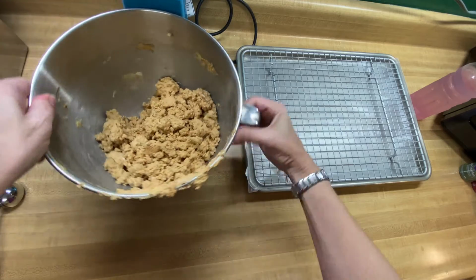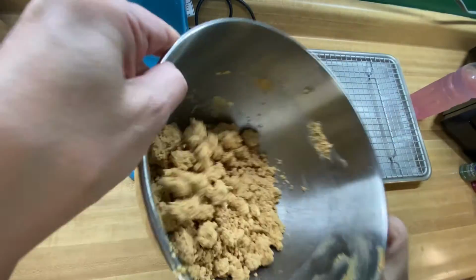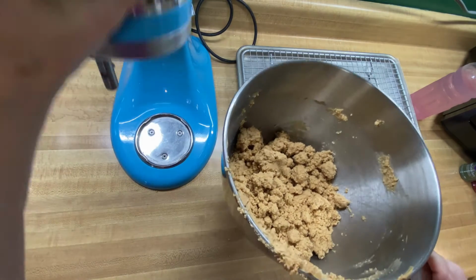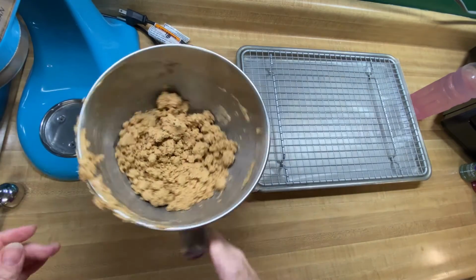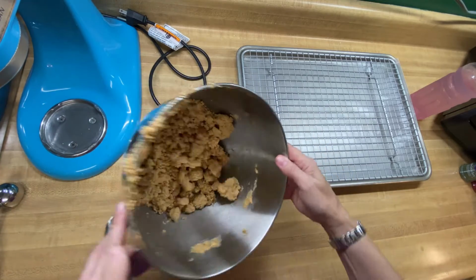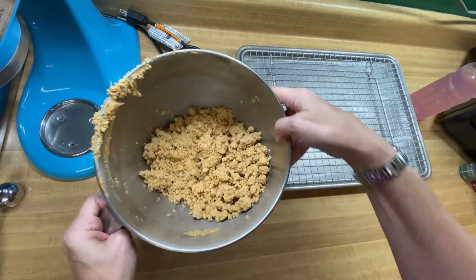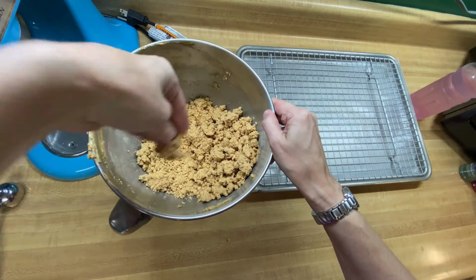And I'm going to take my hand and see how this is kind of crumbly. Whenever we used to make peanut butter balls at Christmas time in my family, this was always my dad's job. He was in charge of getting everything to incorporate together, because you see how there's still some that's kind of dry in the bottom, and we're going to be making balls out of this, so we want it all to be combined together.